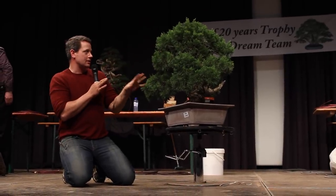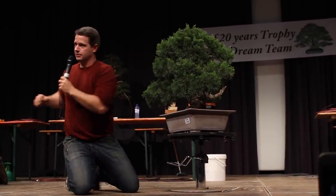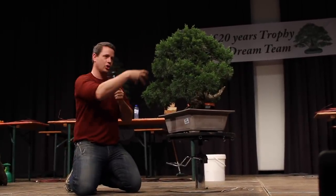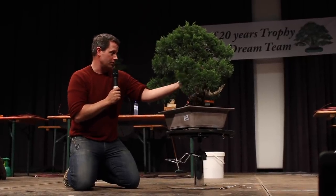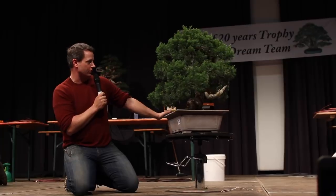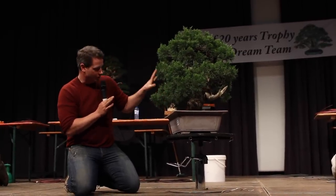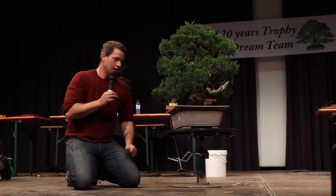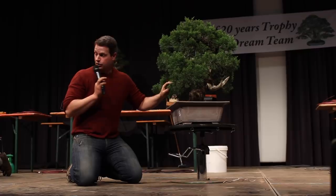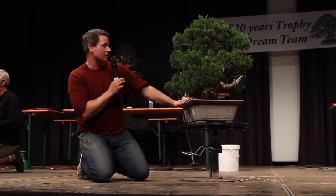So this design today is going to be similar from the perspective of trying to maximize the extent of that line and show every single bit of movement. We have a more powerful tree today, so we're going to be utilizing our branches a little bit differently. And inside of that, we also have the ability to create a totally different design nuance than the one that we created yesterday. So I'm going to start by doing some branch elimination, and then we'll do some shari creation, and then we'll get to it, okay?